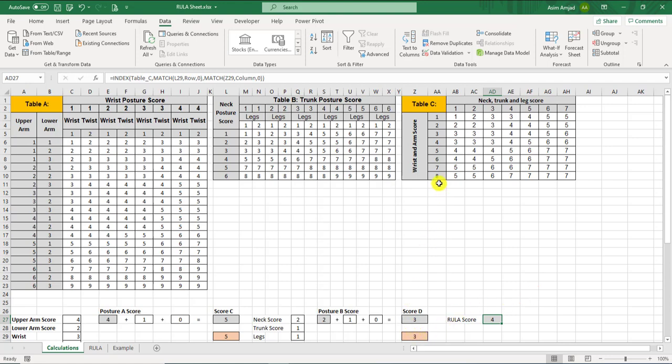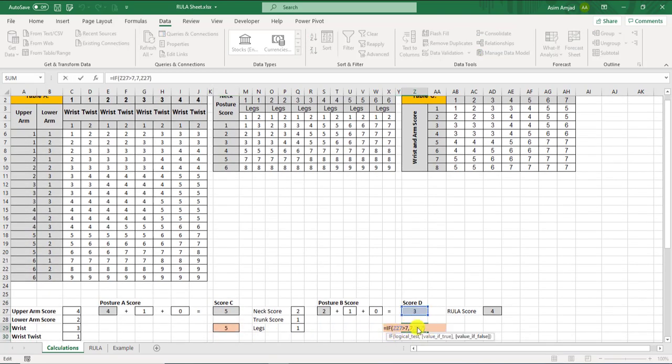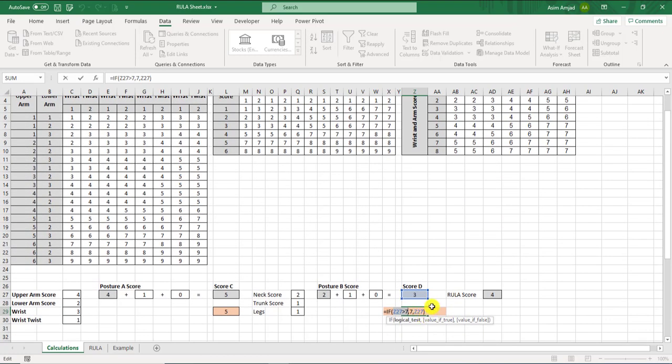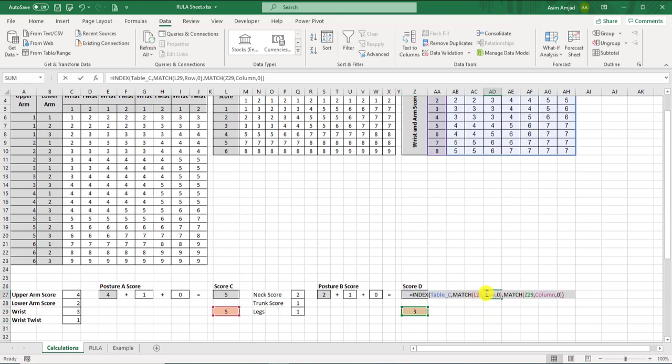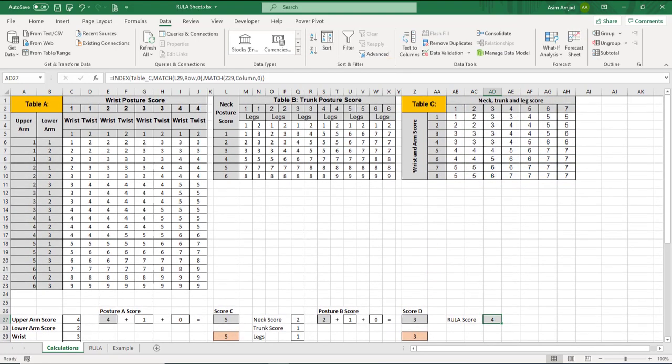Okay, the important thing is if the value is more than 8 or if the value is more than 7, then this formula will not work if you use these two cell references. So here I am using the conditional formula: if this cell value is greater than 8, then add 8, else add the cell value. The same condition is used here for the logical test. If its value is greater than 7, then add 7, else add the cell value. That's why I am using these two arguments. Okay, so these are some backend steps that were used to calculate the RULA score, and hopefully you will understand how the RULA score is actually calculated backward.